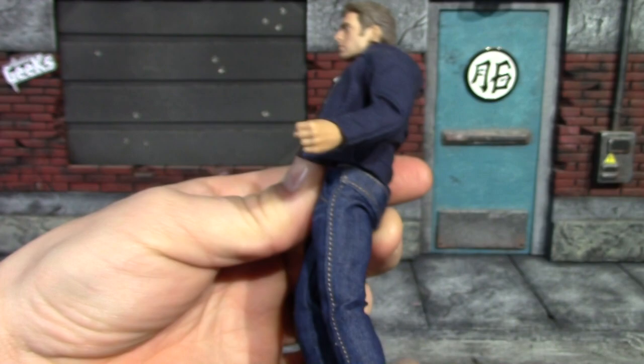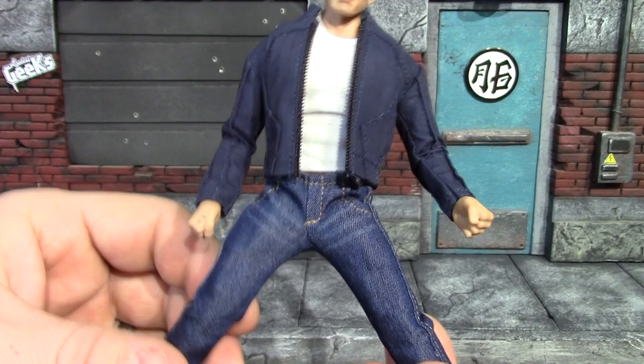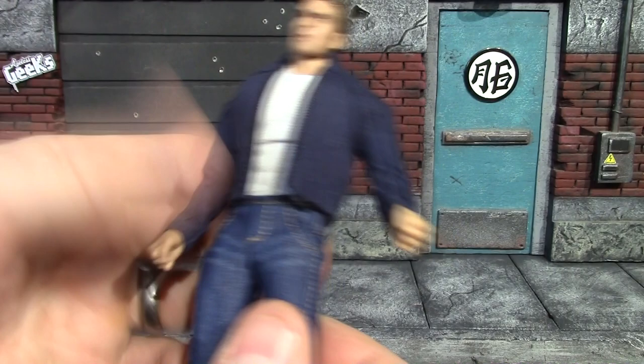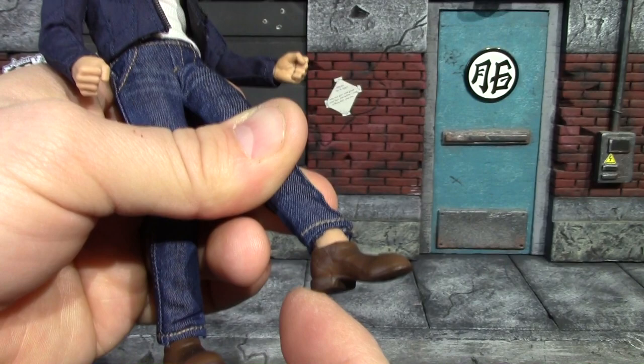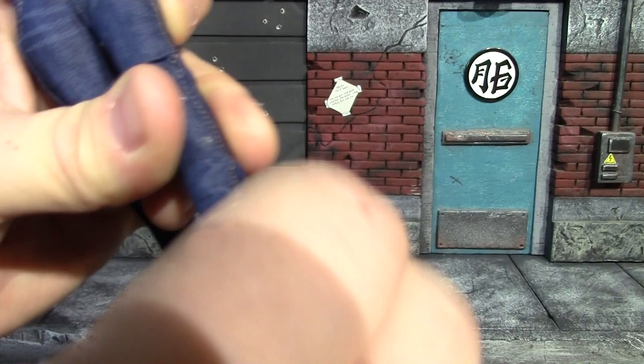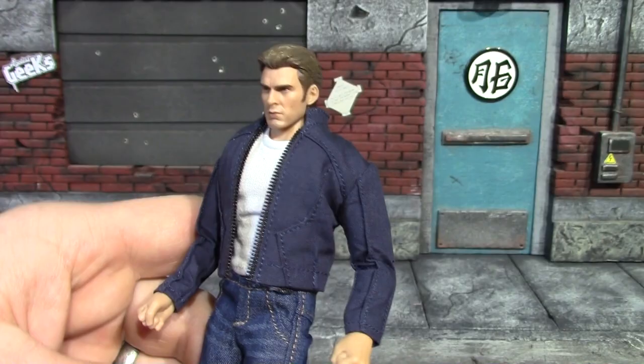Back, they get caught on America's ass, so they don't really go back. Doesn't do much of the splits, or you would literally split his pants. He does have upper thigh swivel, although I don't see how you're going to be able to use that. Good bend at the knee. Shoes are on a small barbell type ball joint, so they'll go back that far, go forward pretty good, and you do get some good pivot. But now I'm going to put some of those accessories to use, get him posed up, and we will wrap this review up.